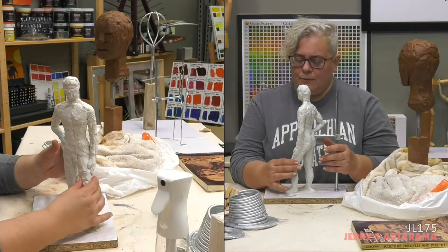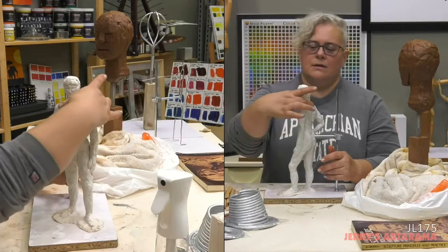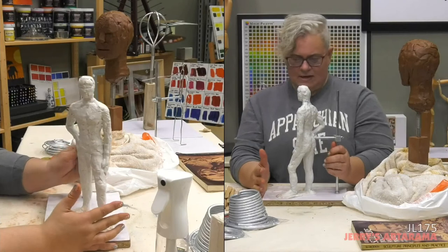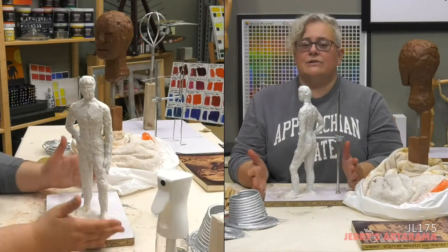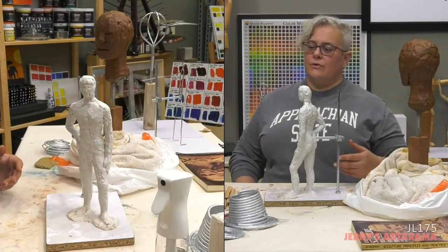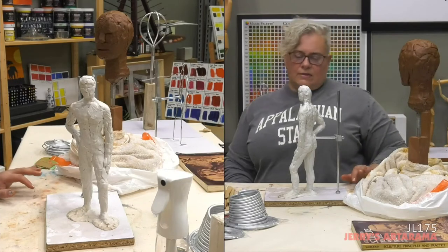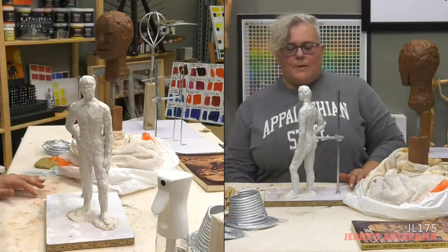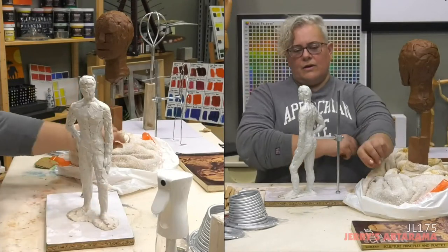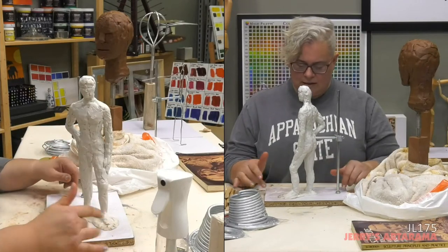This has actually gotten pretty firm. It's still malleable, but it's pretty firm compared to when I made it. So I think that it would probably be fine if it's kind of let sit out. I would suggest if you have this in a studio where you do other things like pastels or spraying of any paint or things like that, that you probably keep just a bag over it. You wouldn't have to tie it off or anything. I know that I kept a bag over it, but you can see that the bag kind of moved around, so it's a little dusty on the bottom.